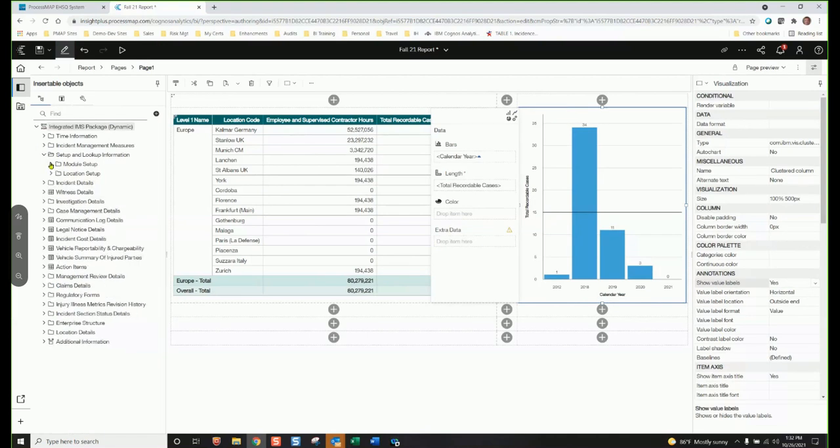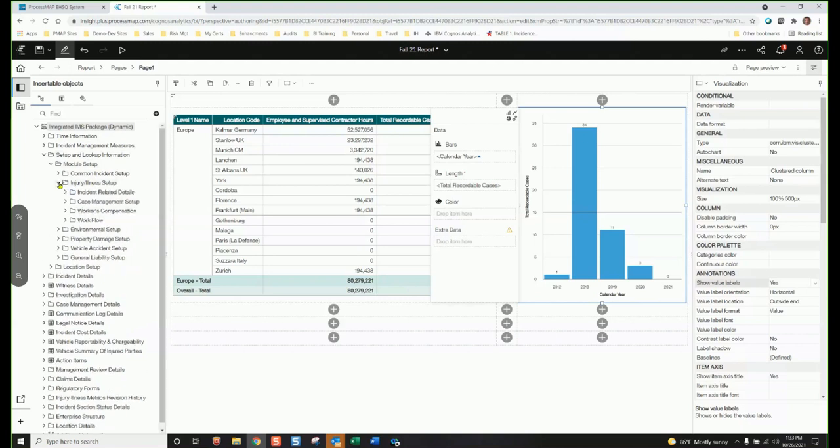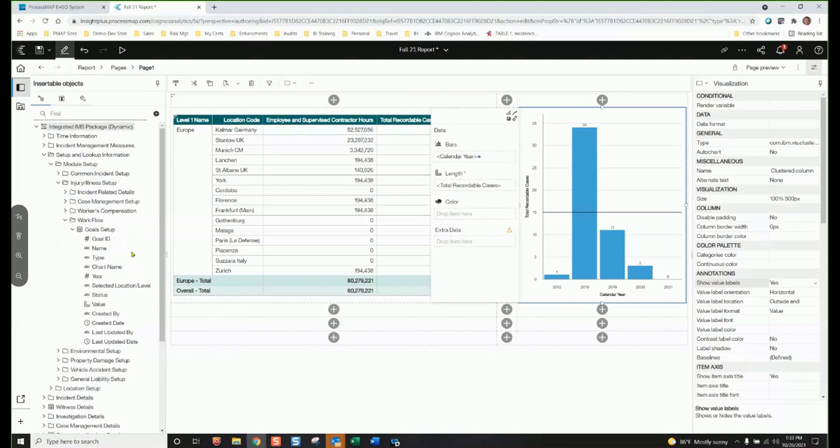Now, the problem with that is this comes from a completely different data table than your transactional data in your report. So you have to build a separate query for your setup values of your goals, okay? And then join location name, location level name with the name of your location.